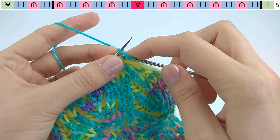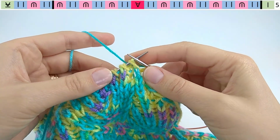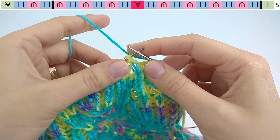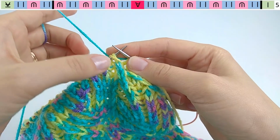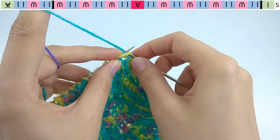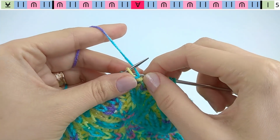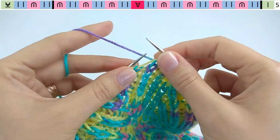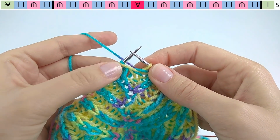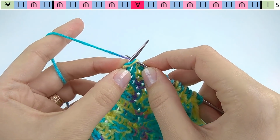Knit the edge stitch, slip 1 yarn over, and now we have to brioche knit 4 columns. Columns, I mean these columns in brioche knit stitches in color 1 yarn. So brioche knit 1, slip 1 yarn over, brioche knit 2, slip 1 yarn over, brioche knit 3, slip 1 yarn over, brioche knit 4, slip 1 yarn over, and here we have to do the increase, 2 stitches increase.